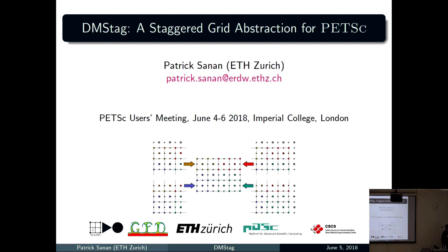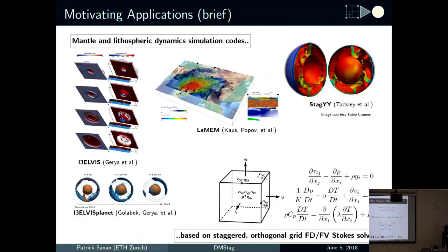Okay, thank you. So this will be the last talk and perhaps a slightly different one. I'm going to be proposing a new component for PETSc, which, as it says here, is a staggered grid implementation of DM. So I'll try and do a quick one-slide explanation of what our motivating application is, even though I hope it'll be more of a generally useful topic.